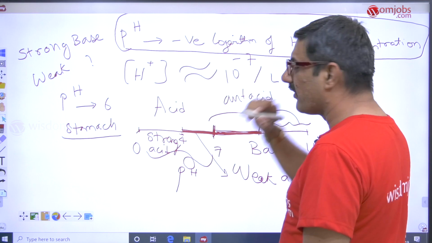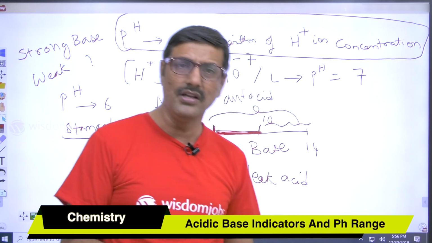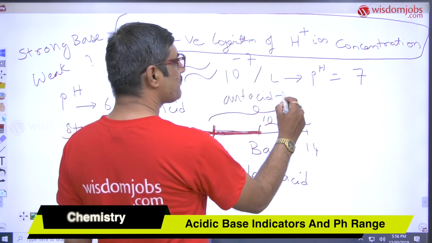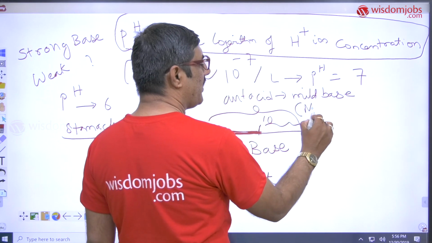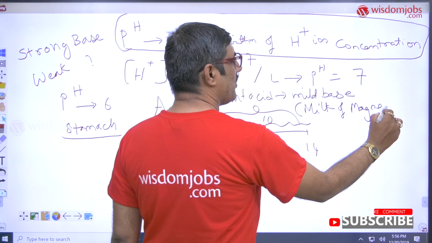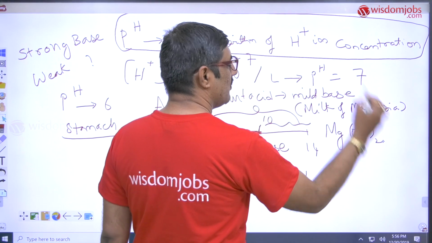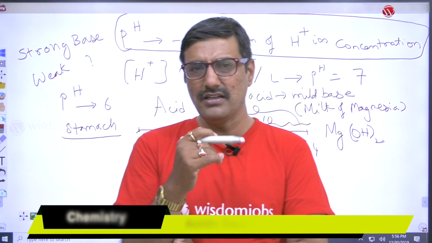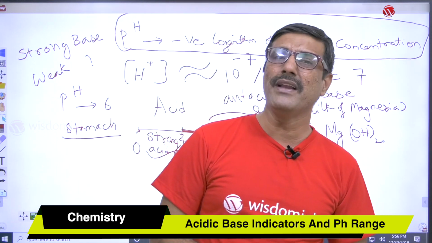So what is an antacid? It is the compound which will counteract the acidity, a mild base actually. So an antacid is a mild base, and generally we take milk of magnesia as that mild base. So what is this milk of magnesia? It is magnesium hydroxide, or Mg(OH) taken twice. This milk of magnesia is used to reduce the acidity and of course increase the pH value of the juices that are produced by the human stomach.